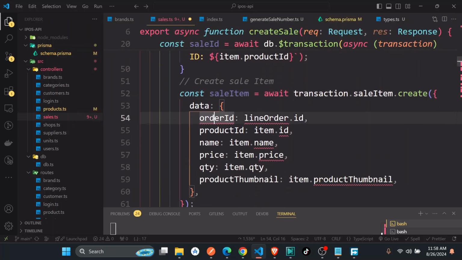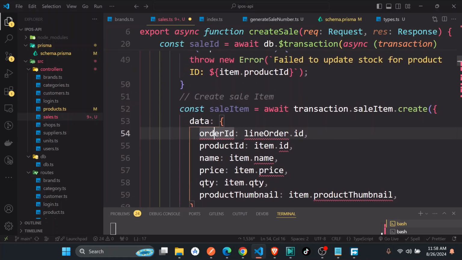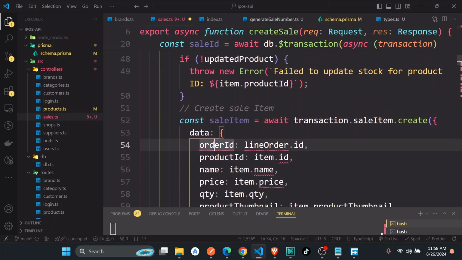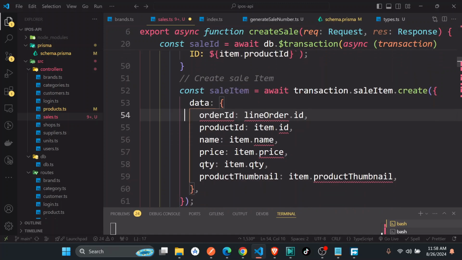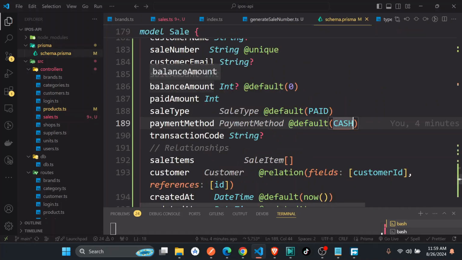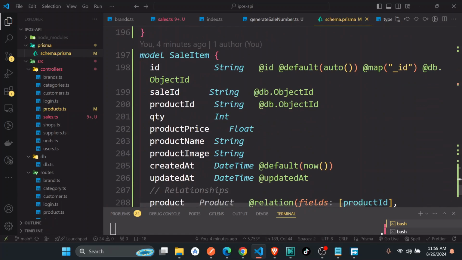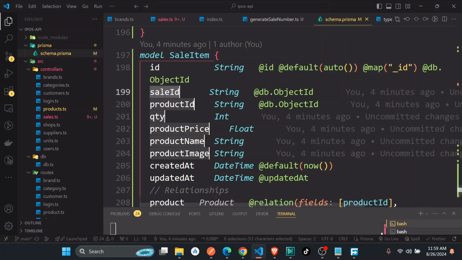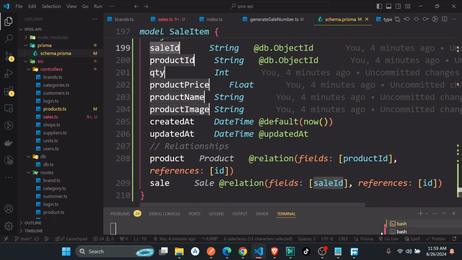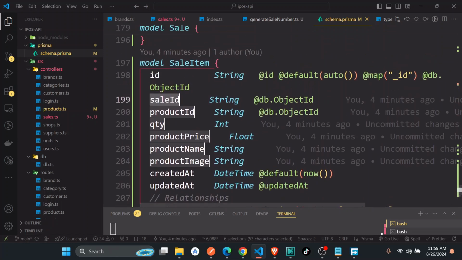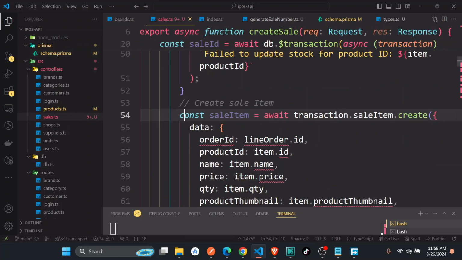And now we pass in what we need to create on this item. To know what we need in this sale item, just go down here. We have the sale ID, product ID, quantity, product price, product image, and this. Copy these ones and let's pass them inside here.